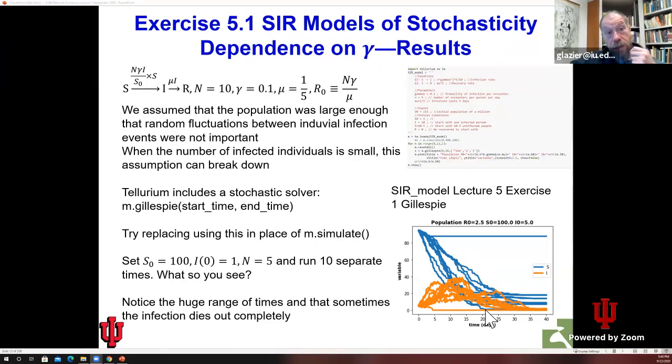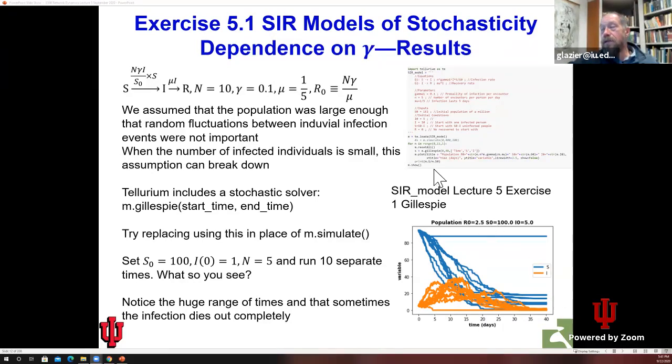So I could then have done a histogram, for example, of what fraction of the population got infected. But what I'd see here is that starting with 100 individuals who could get sick and 5 people who were sick, I have a huge range of possibilities for a basic reproductive ratio of 2.5, which would be comparable to flu. In one subgroup of 100 people, 5 people got sick, or 10 people got sick, and everybody else was fine. In one group, all 100 people got sick. And in most groups, somewhere around 90 people, 80 to 90% of people got sick. So that shows you that this is quite different from the prediction that I would get from doing the ODE.